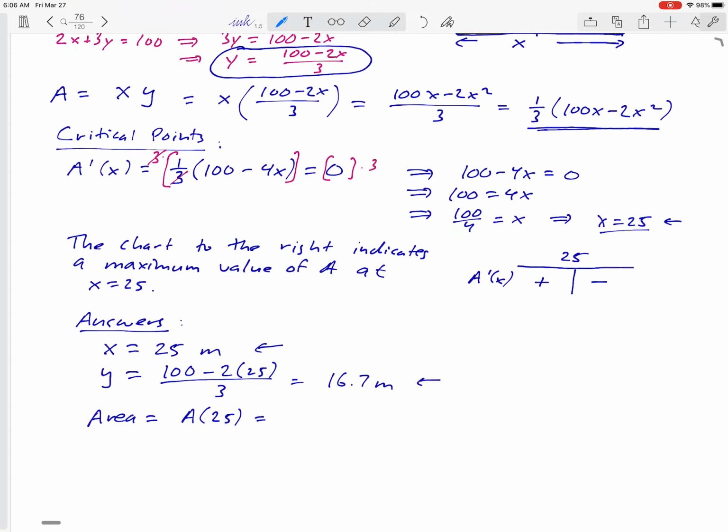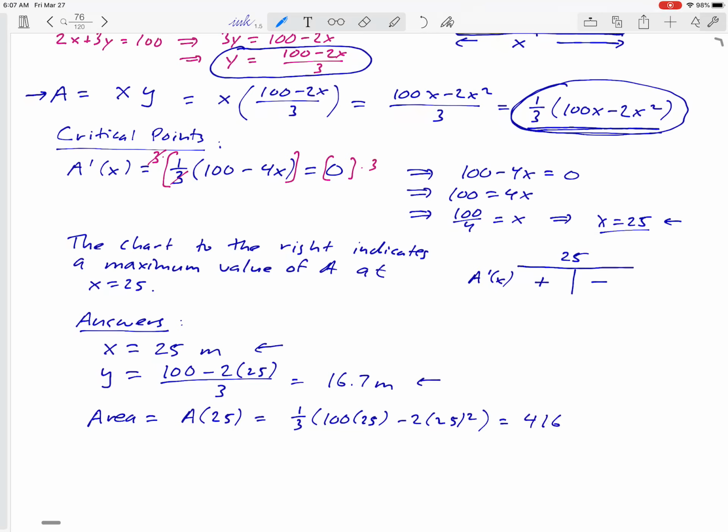All right, so here we need to scroll up again and see what formulas for area do we have available. Well, there are actually a few of them. Okay, if you look at this line, we wrote the area in several different ways. So we could actually use any of the formulas on this line. I'm going to use the very last one here because it just involves x. So we'll take 25 and plug it into there. Okay, and what we get should give us the maximum area.